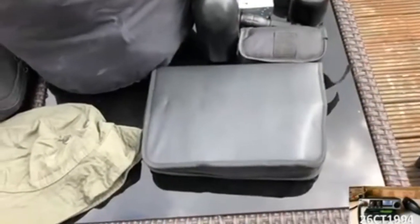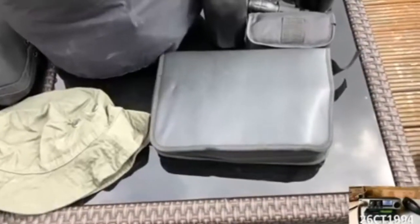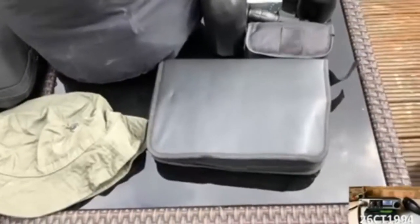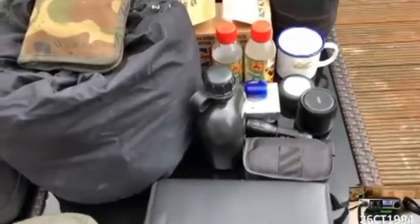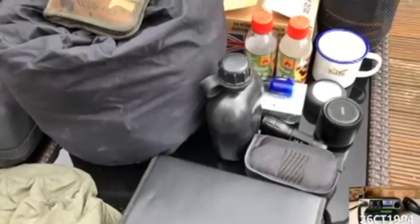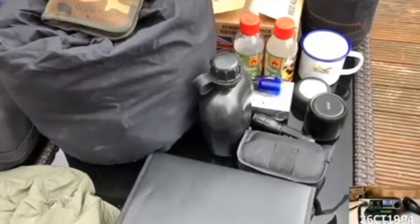Inside the case, I should have got it out before I started filming, but there's a new little drone, a little automatic GPS drone, which I'm going to take up to Buxton with me, again because it's small and lightweight. The other bigger white drone that I've got is a bit too big for this trip, so that's the battery. In terms of water, I'm going to take just one of my water canteens. I think it holds 1 litre. There will be taps. There is a kitchen up at Buxton Bash, so I can refill that as many times as I like. I will make sure it's full before we set off though, just to make sure I've got everything.